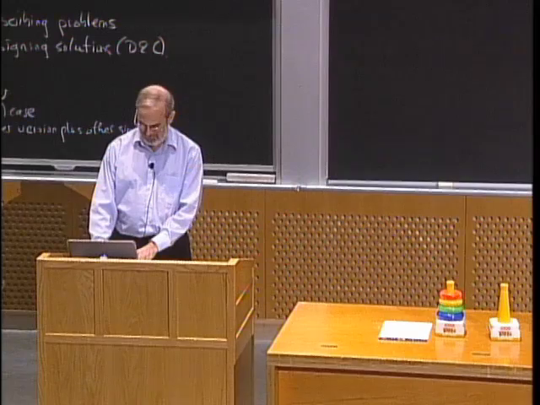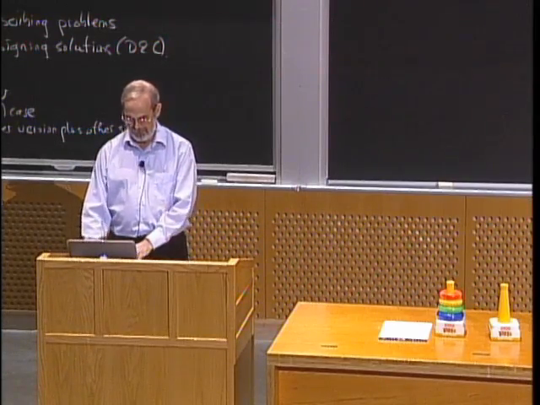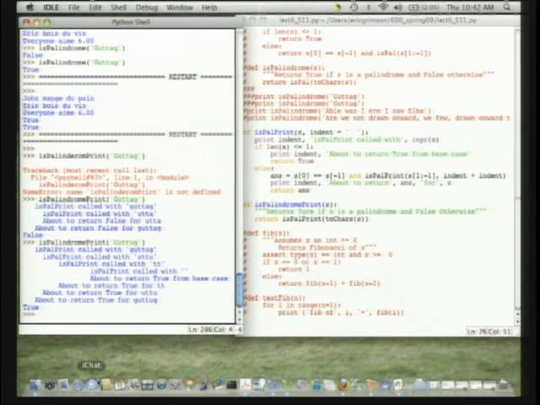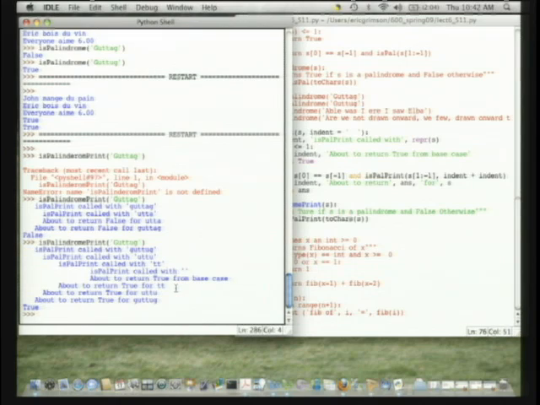On the other hand, if I do this, you can see all of the stages. You can see it unwinding it, right? It says to decide if Guttag is a palindrome. Well, I check the ends, and I got to check UTTU. I don't know what that is, something interesting, which says I got to check that. And having decided which means I got to check, there's that base case of the empty one, I can now return true, and I'm going to open this up so you can see it. From the base case, true for that, true for that, true for that.